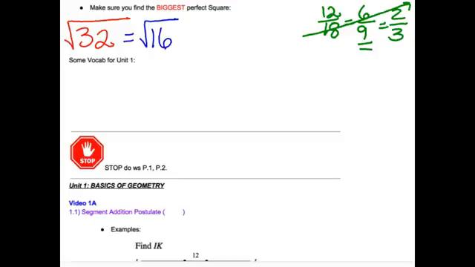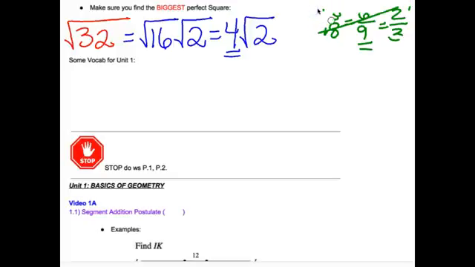So that is going to be the biggest, and I would only have to do this process one time. I'd say it's root 16, root 2, which is 4 root 2. And make sure you don't say, oh, 4's can go farther, it's 2. No, it's not. 4 is never 2. That is ridiculous. The square root of 4 is 2, but the number itself would never be 2. So that's done because I found the biggest.